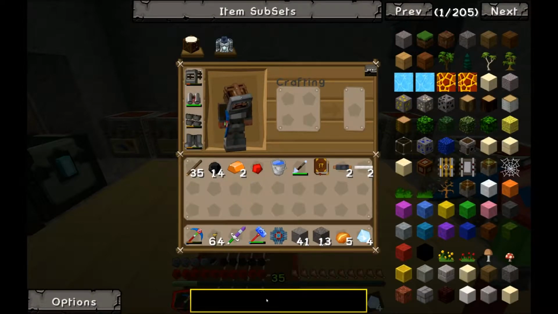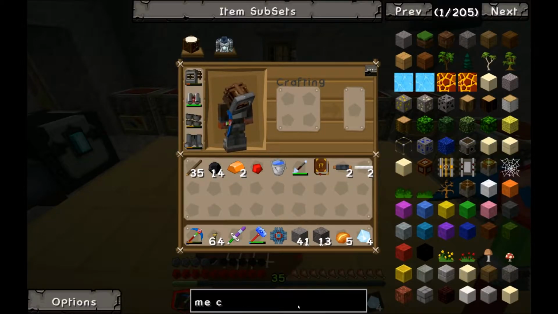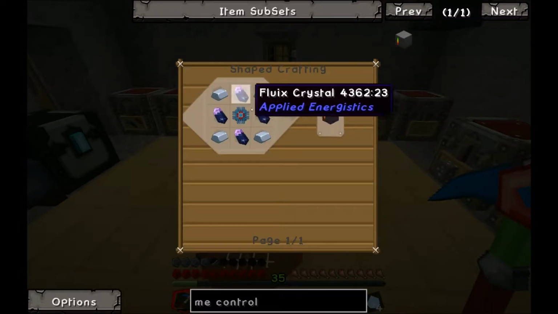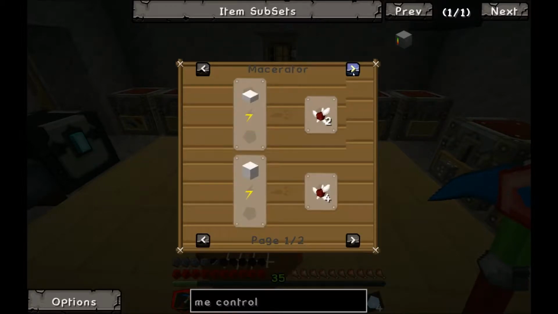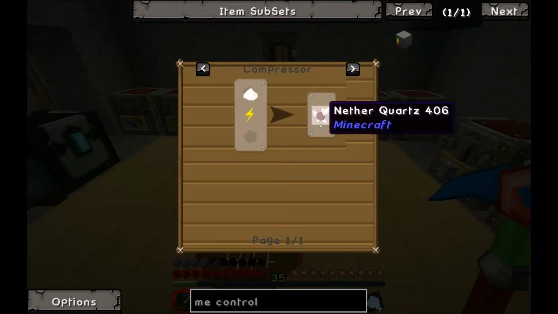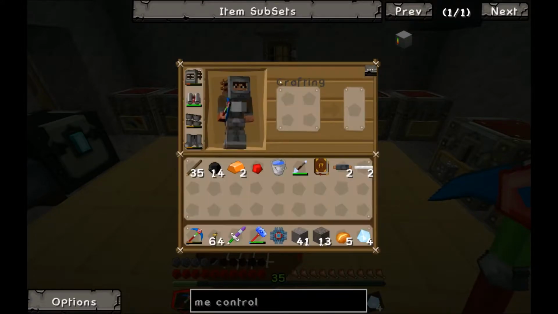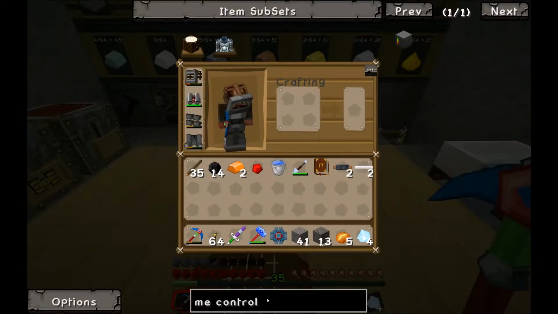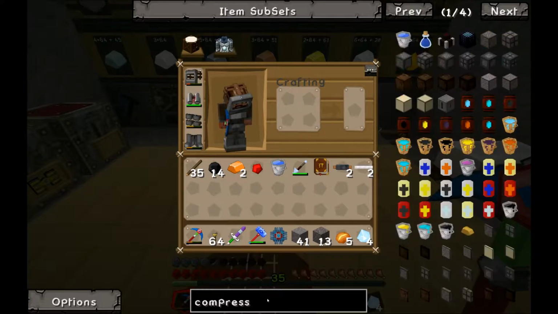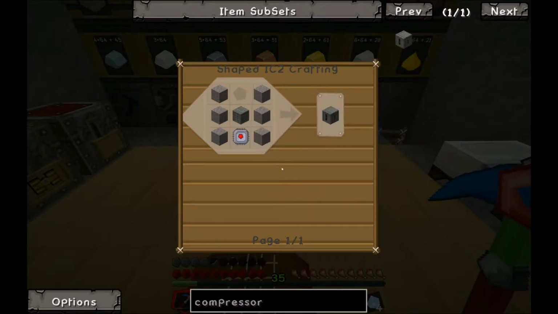Great. Let's just see. So we want nether quartz. Yeah, we can get it back from the dust, but we need a compressor to do so. Fine. Let's make a compressor. We're going to need this anyway for some of the more advanced stuff. Pretty simple. Basic machine casing and electronic circuit again.